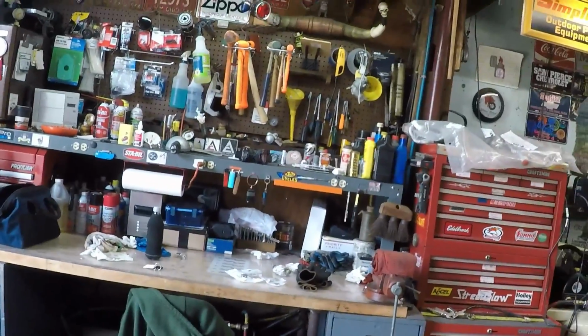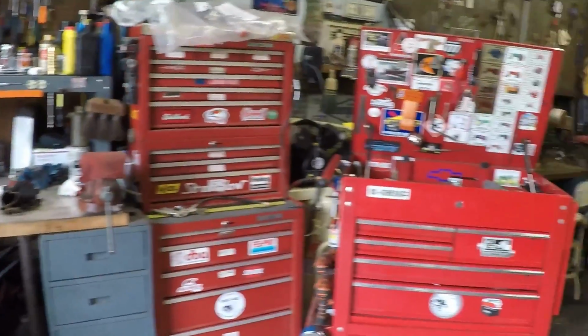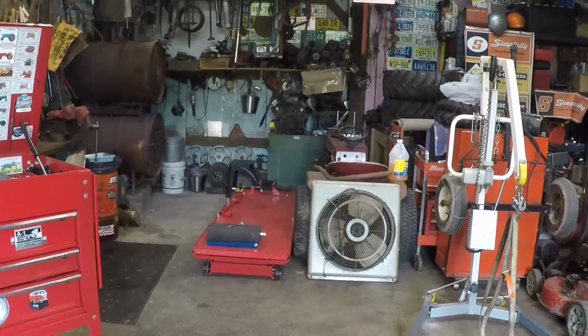But right now, this Zippo has to get busy and get some things of his own fixed so that I can continue helping others.